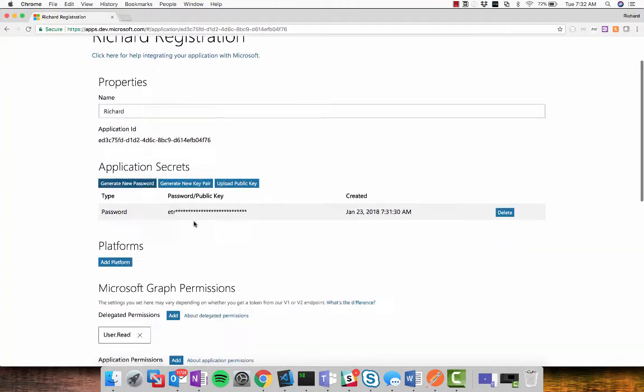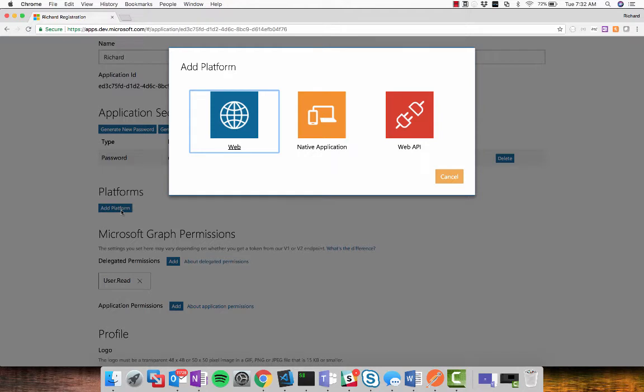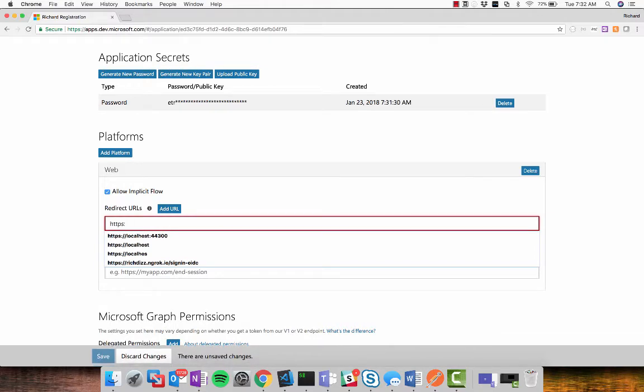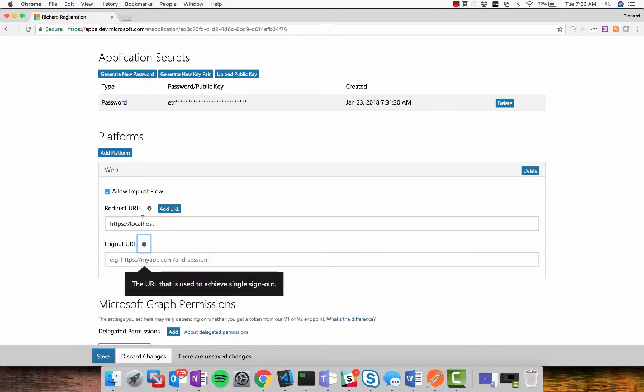The next thing I'm going to do is add a platform. There are a number of different ways we support securing applications. You can secure web applications, native applications, APIs. We're going to go with web just because it's the easiest to toy around with. And I'm going to put my reply URI as HTTPS, and I'm just going to use localhost for now. Now, the reply URL needs to match up with all your authentication flows, but it's also used in some of the flows for getting information back. So you can use this to get back information around an authorization code so you can finish and get a token. I'll show you this if that's not making sense, but essentially I'm going to use localhost here.